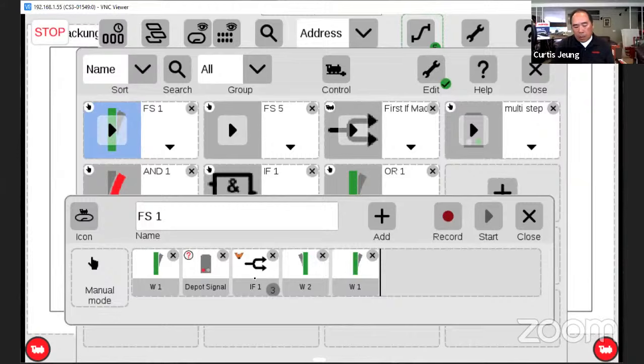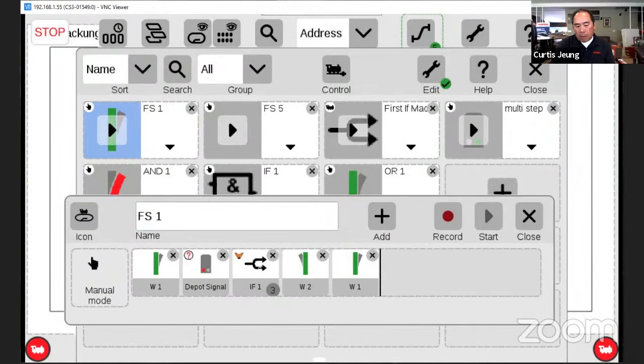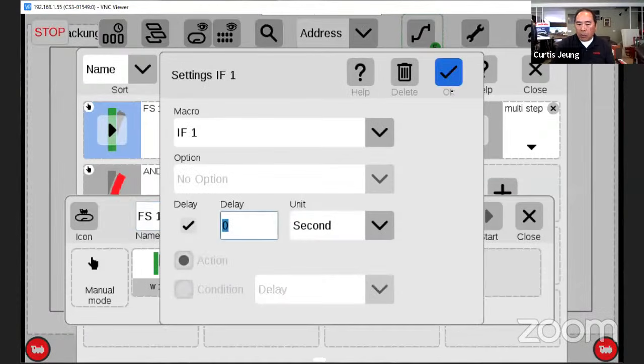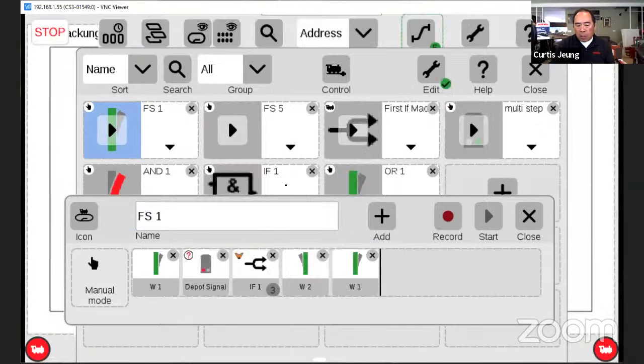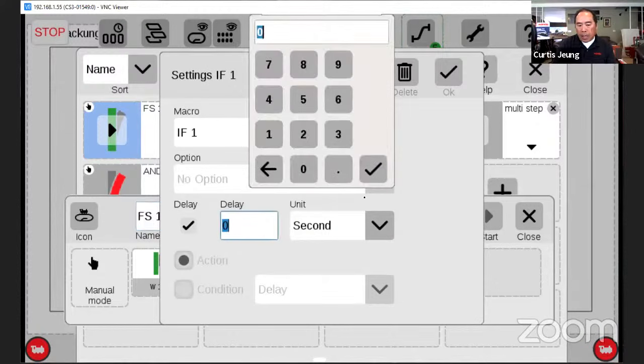The other thing that I thought you were asking too is a matter of timing. If you have a condition here, this one here, W1, may start to activate immediately after this thing is triggered, because it's going to have a separate timing within its own state. So in other words, it's going to run parallel. If you need this to happen after anything you've got going on in this if one, then you're going to probably need to add a delay here.